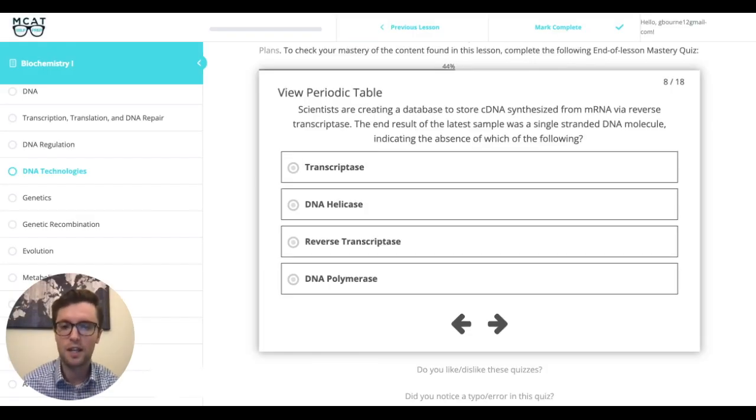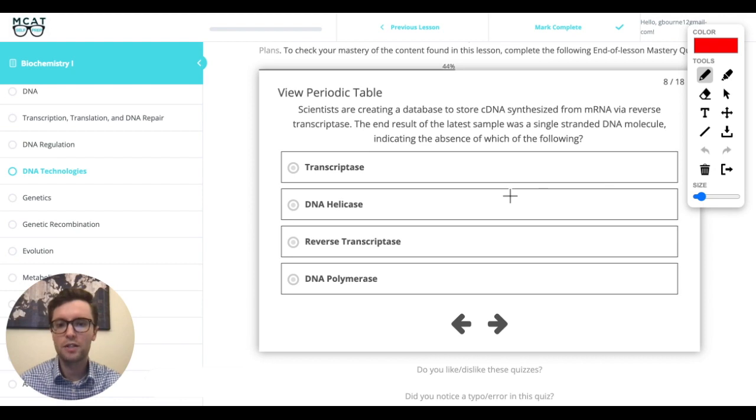Now, before we look at these answer choices, let's remember our explanation before, that apparently these scientists were doing the process and they were left with a single strand of cDNA. Thinking back again to that explanation, that occurred after we added reverse transcriptase, which coded the mRNA into that single strand of cDNA. So let's look at these answer choices together. First, we've got transcriptase. If we think back on it, transcriptase was actually not involved in this process. That would be possibly an enzyme going from DNA to RNA, which was the opposite of what we were doing here. So we can get rid of that as a distractor.